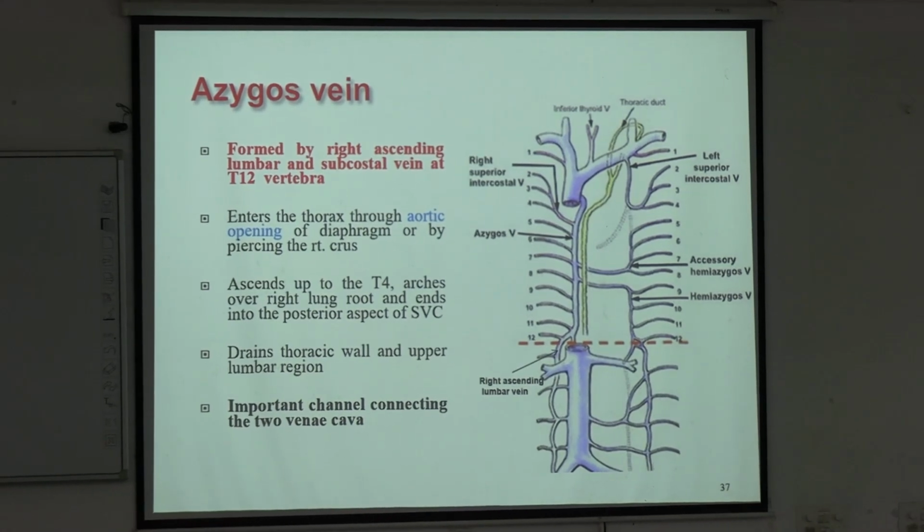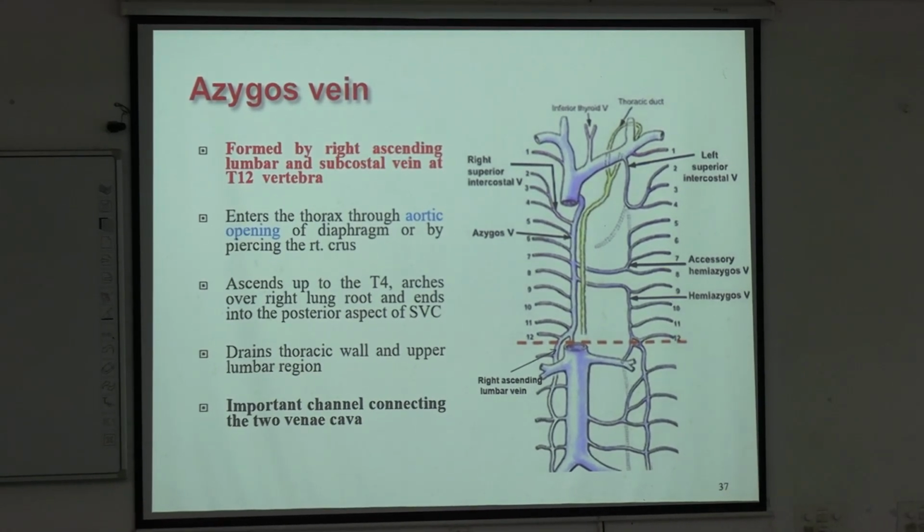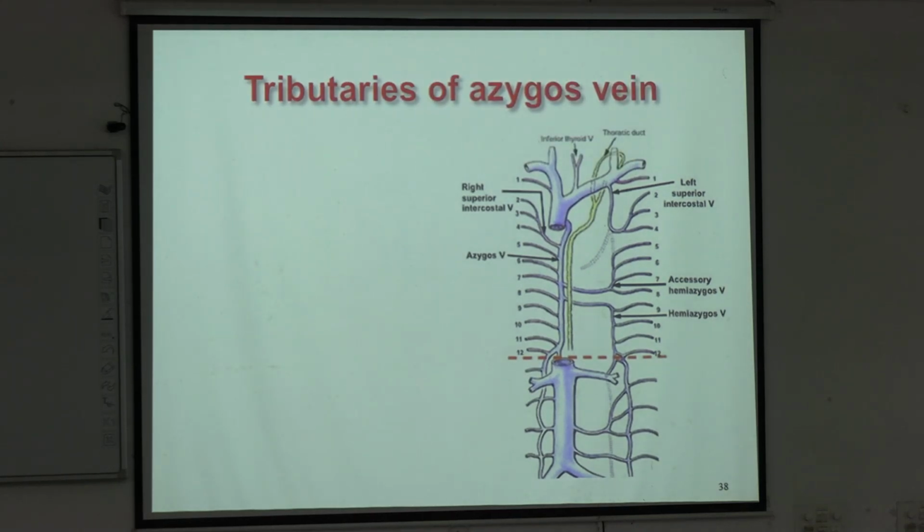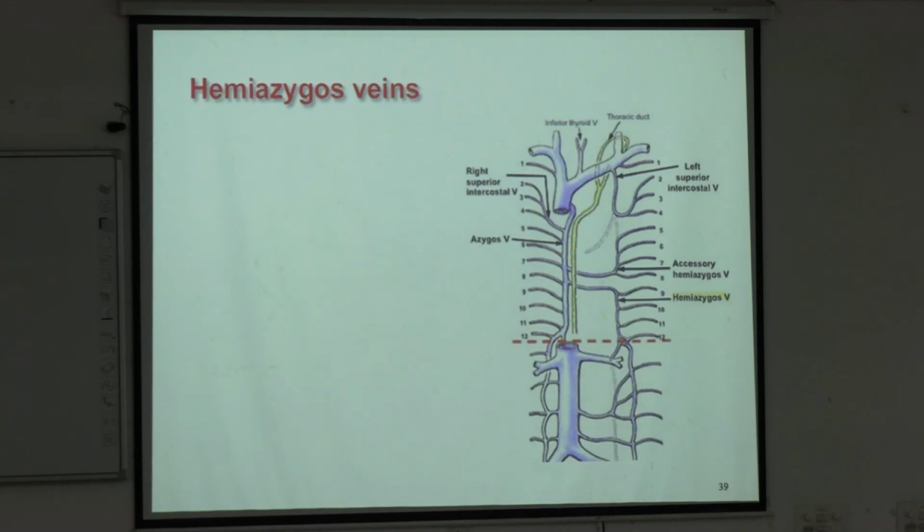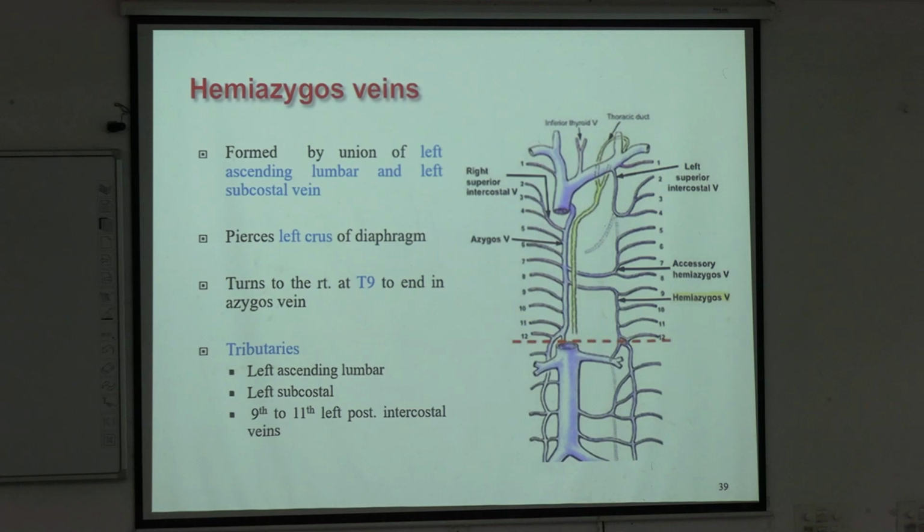What is the importance of the azygos vein? It is a connection between the inferior vena cava and the superior vena cava. So the superior vena cava and inferior vena cava are connected through the azygos vein, which can serve as a bypass for these tributary veins. Other than the azygos vein, we have the hemiazygos vein and the accessory hemiazygos vein, which are counterparts of the azygos vein but not like it. They are present on the left side. We have just seen the accessory hemiazygos and hemiazygos veins, but I am not talking about them in detail.